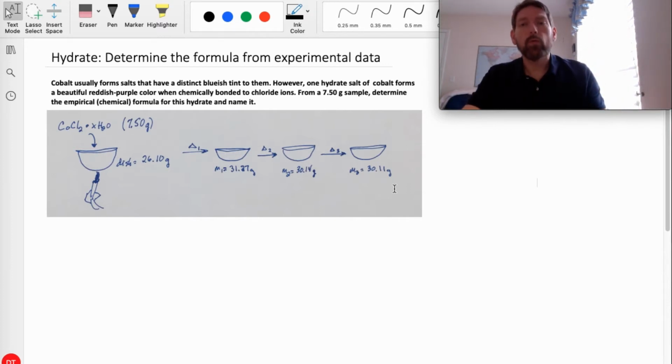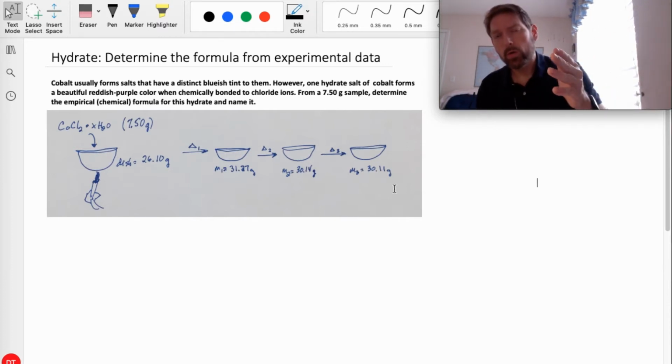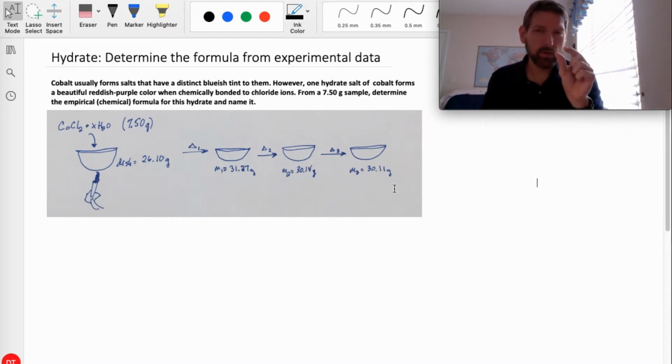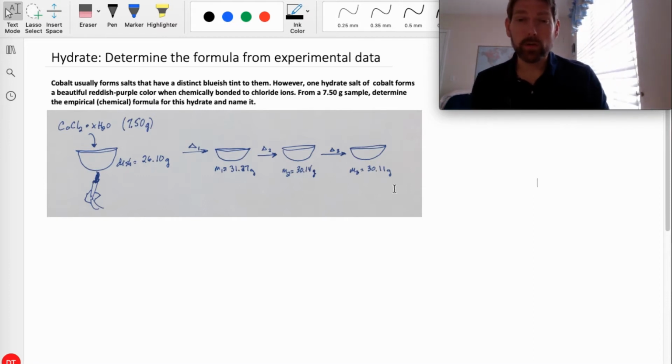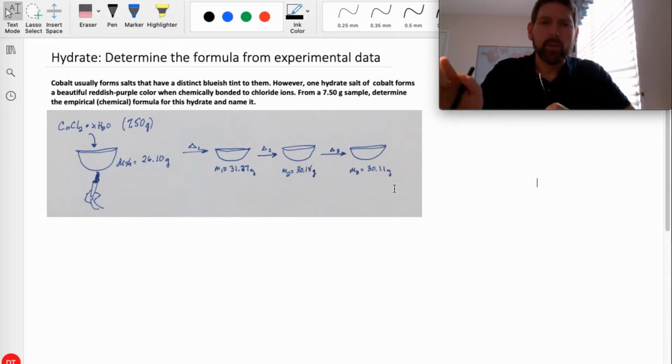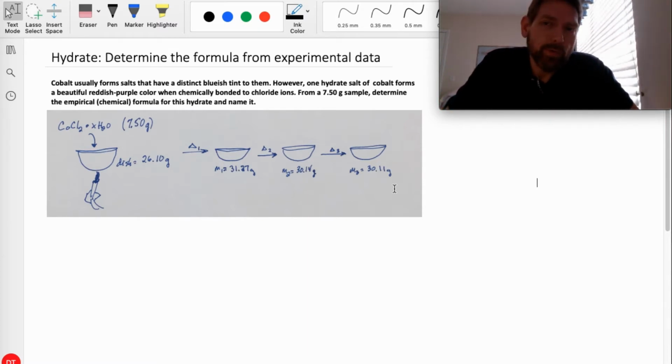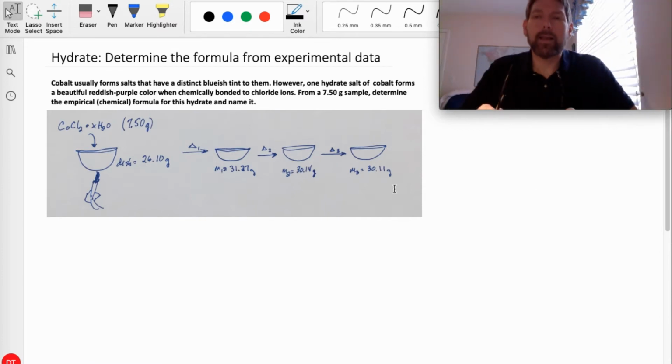Typically, though, you look for about 2 mass readings that are consecutively kind of close to each other, keeping in mind the uncertainty of the tool you're working with. And so usually, a lot of the stuff that we're using in lab, that usually will mean an uncertainty of somewhere plus or minus like 0.02 or 0.002, depending on which scales we're working with. So if you were to look for 2 consecutive ones in a row here, we're going to assume 30.11 being our lowest reading, 30.13 or 30.09 would get us somewhere around what we think might be acceptable.